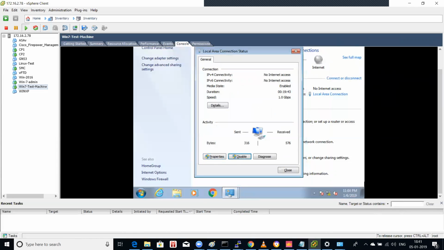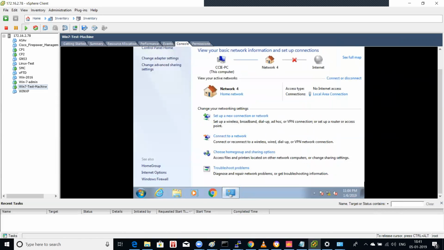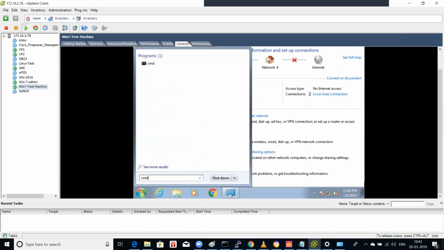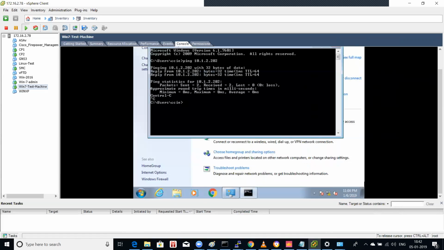Yeah. So it found the gateway, it seems. 10.1.2.202. It can ping the gateway, so that's cool.